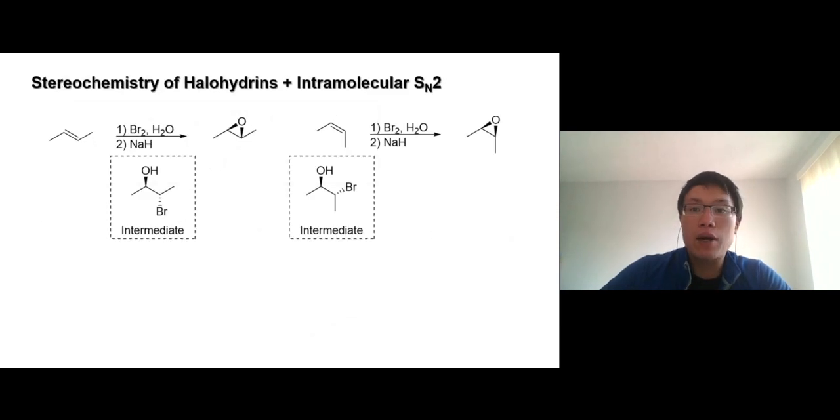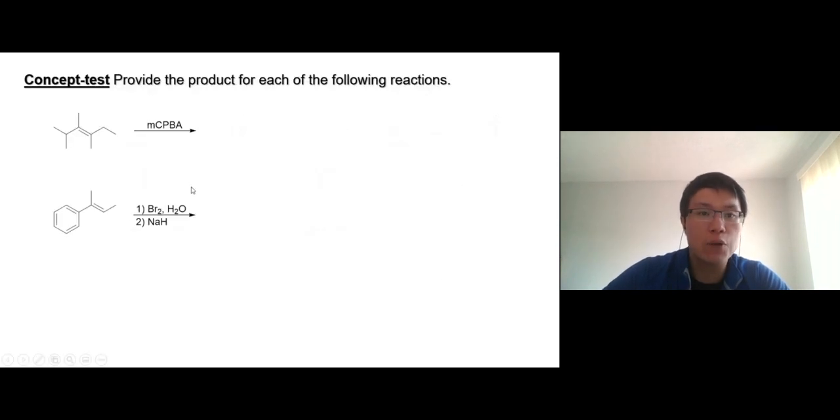All right. Again, I want to point out the stereochemistry. If you start with trans, these two groups are trans to each other, you're going to get trans. See that? Start with cis, you get cis. It doesn't change the stereochemistry. All right. So what's going on here? This alkene, add MCPBA. So we make an epoxide on this alkene. So it looks something like that. And of course, the enantiomer comes out too.